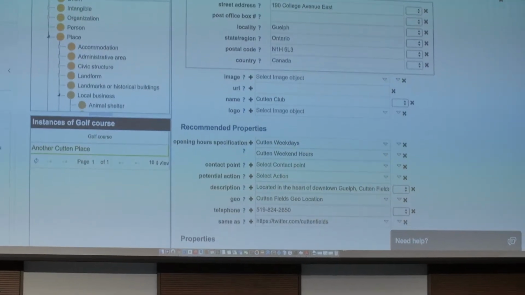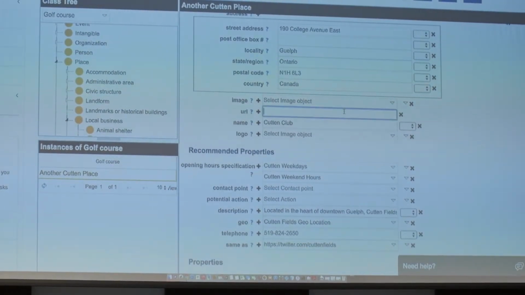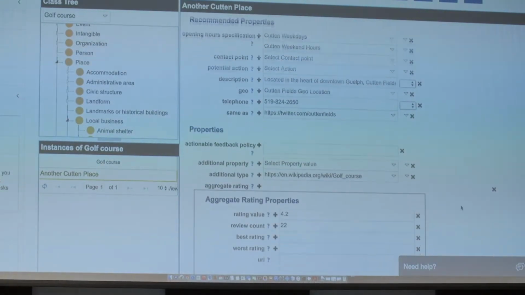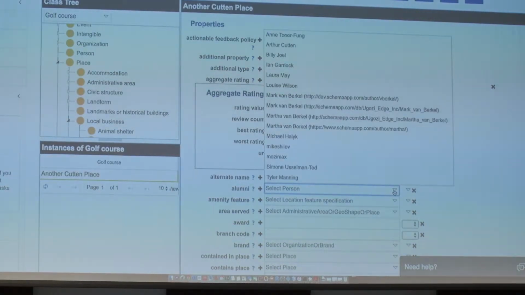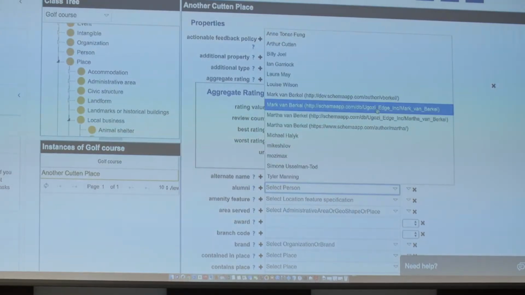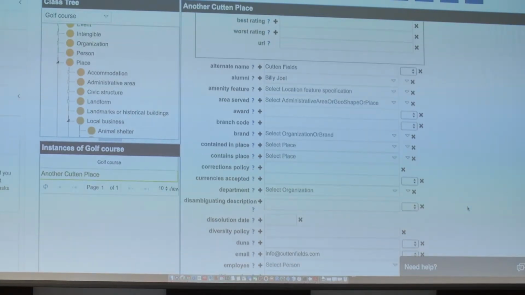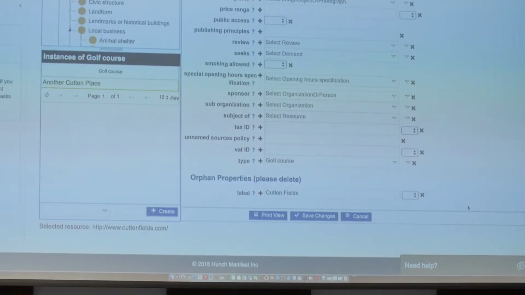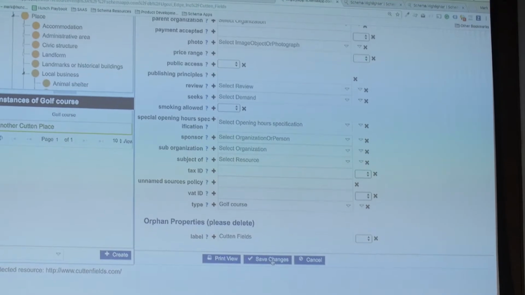And so in our Schema App editor, you would go and look at what's on that homepage and what you can use to describe the context of that golf course, and enter it in our tool. And what's also really neat is that when you're doing this, you're actually starting to manage your knowledge graph. This is where Schema App is very different from a lot of the tools that do schema markup, in that we're going to ask you to connect. So here we're trying to connect that the alumni, Billy Joel, is from Cutten Fields Golf Course in Guelph, and that you can connect those entities, or you can define cities that you search using Wikidata or Wikipedia. So we're helping small companies and large companies build that knowledge graph.